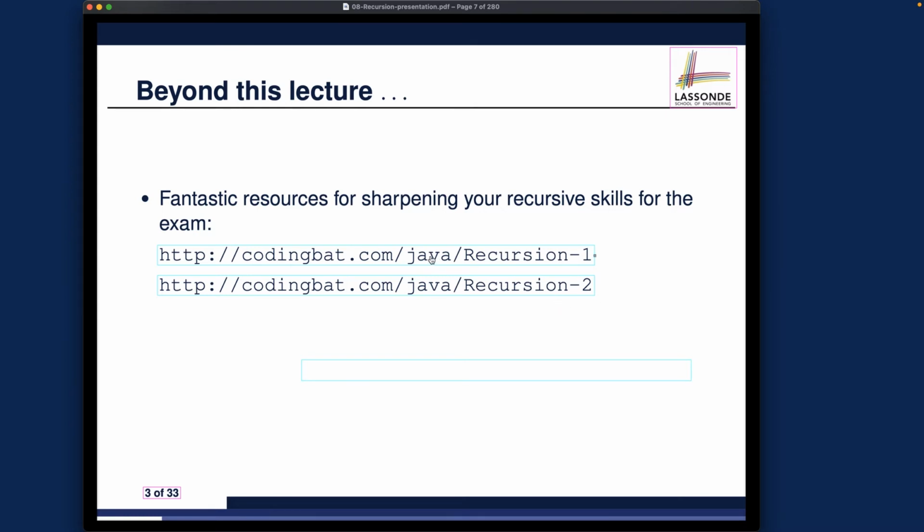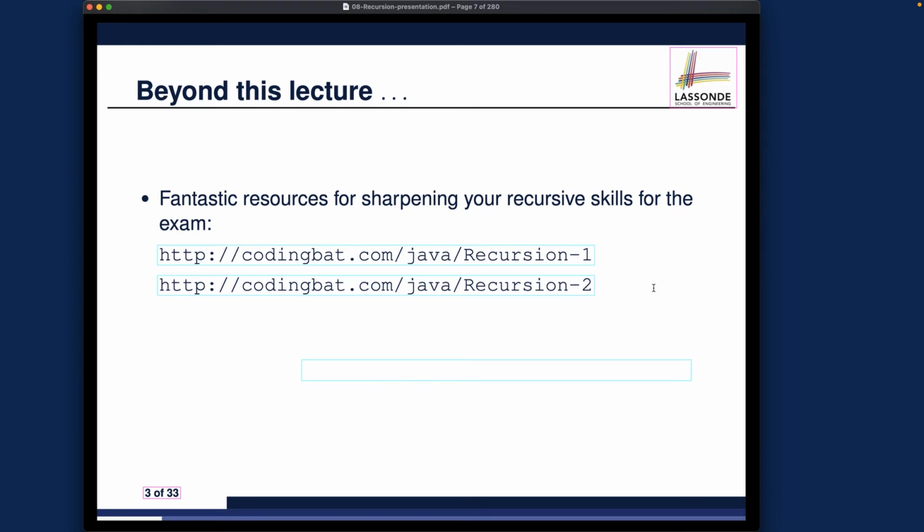If you click on the link, you're going to see Coding Bat. We've got Recursion 1 and Recursion 2. Recursion 1 has the more elementary recursion problems, and I suggest you start with that. Recursion 2 contains a little more advanced examples. The good thing about it is, every time you submit your solution on the website, they will tell you how correct your solution is, based on the JUnit test cases they run behind the scenes. That's something I expect you will actually do for your preparation for the exam and also for the next course.